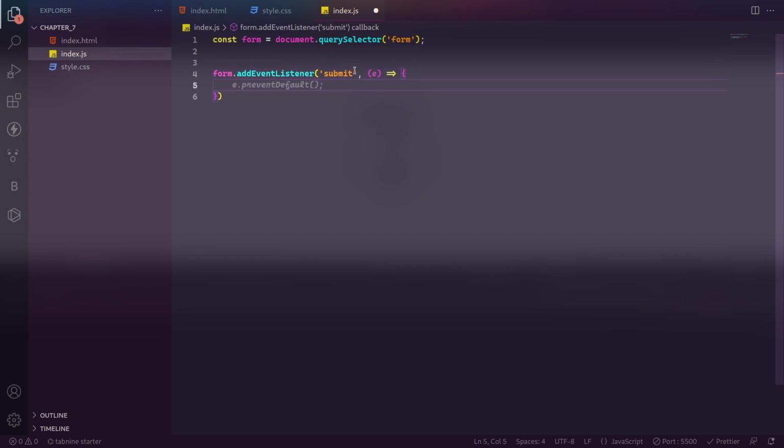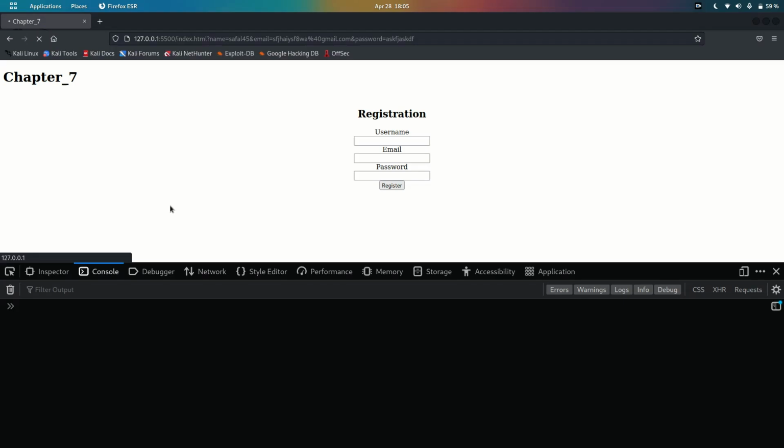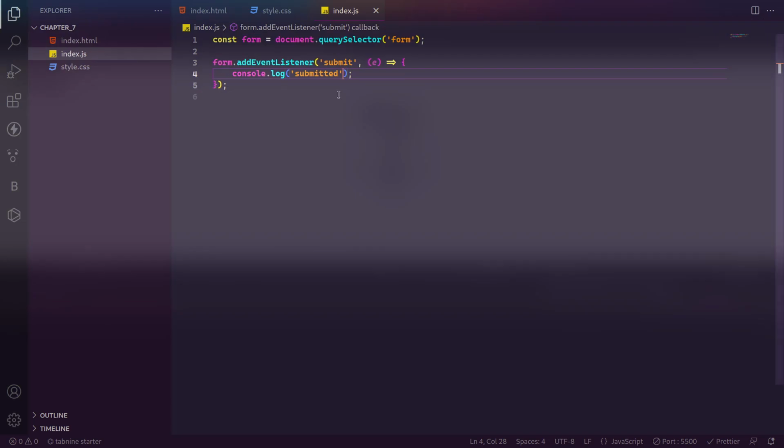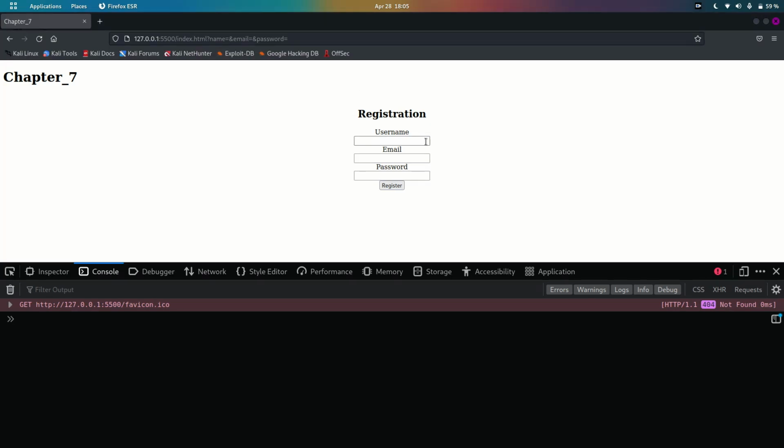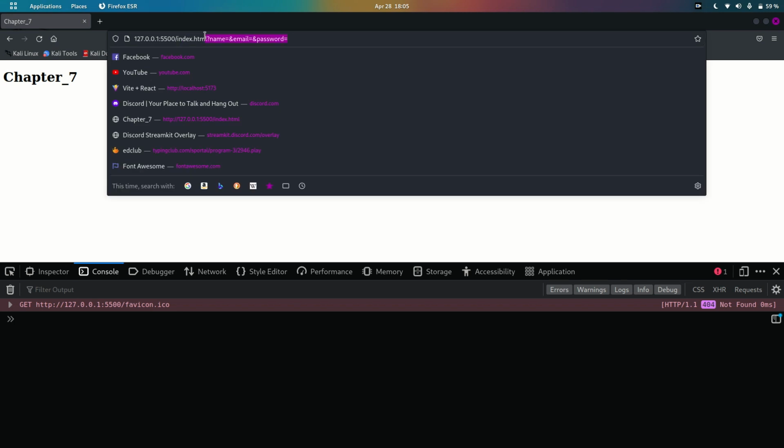It's going for a submit here. So now what I do is I'll console.log the submitted text here. Now I'll save this once, and then if I register, it's simply reloading the page. So why is this happening? By default, the behavior of this registration form is that whenever the form is being submitted, we're hitting the registration button, and then this is going to go ahead and communicate with a different server. Now, while that communication happens, this website gets reloaded with a parameter just like this.